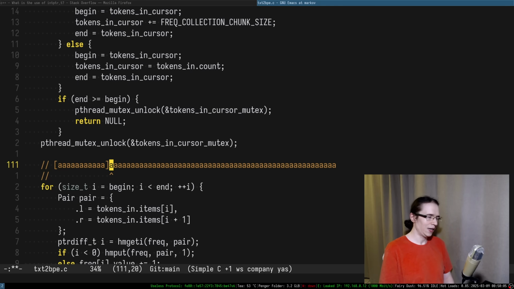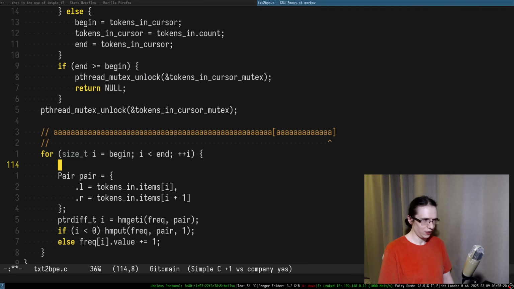The problem I think happens when you're processing the last chunk and you reach the end in here, right? So you kind of have to check for that. I think you have to check if i plus 1 is less than the tokens_in count, you do that. Otherwise, if it's greater or equal, there is no next character in here. You kind of have to break out of the loop, right? So you need to have this kind of a guard in here. I think it does make sense.